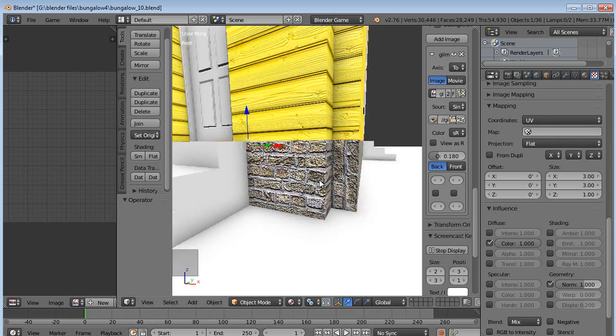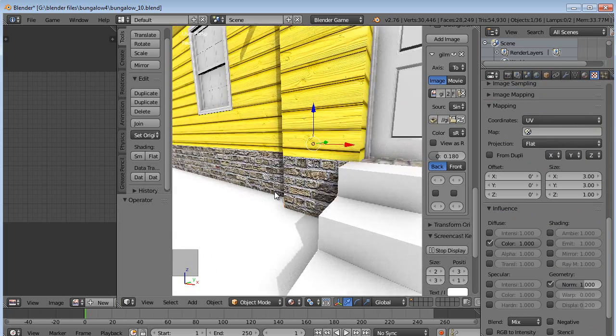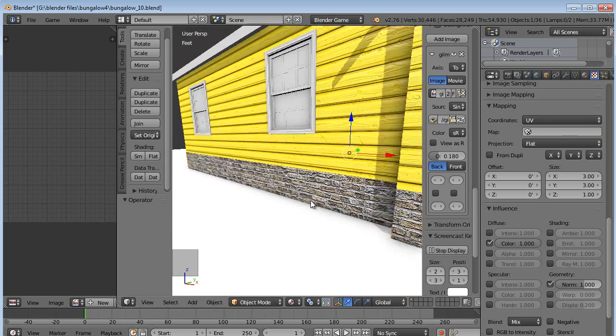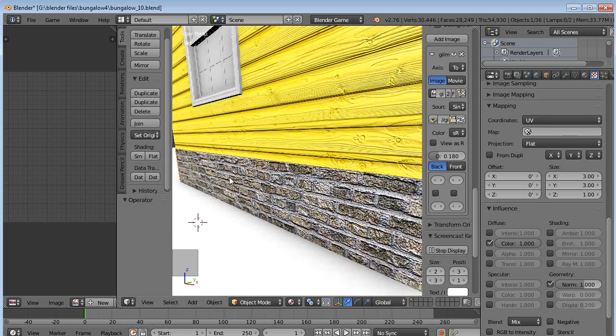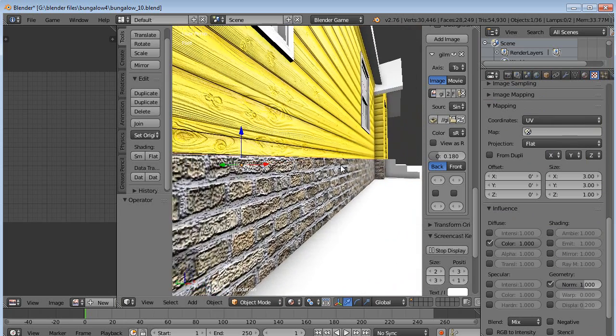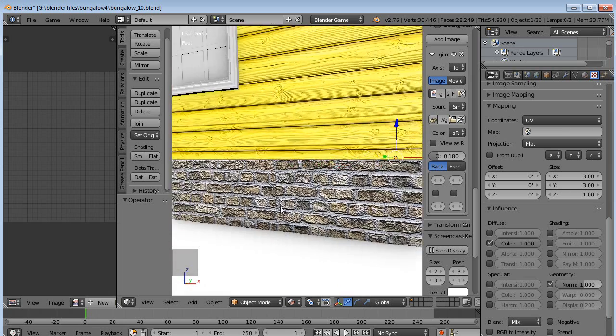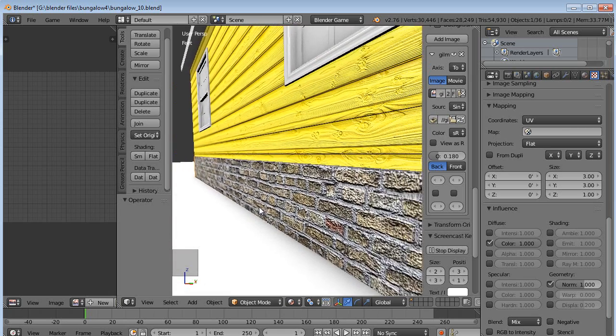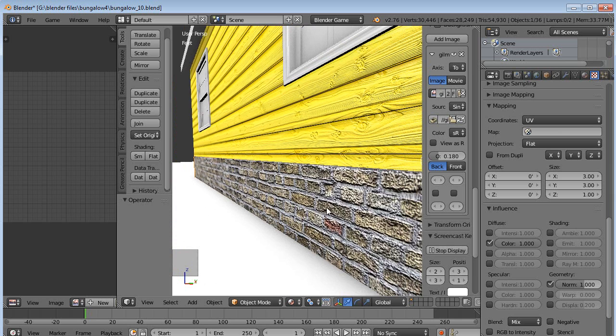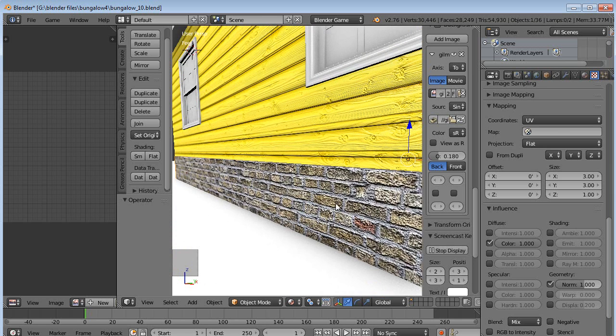Now, the way the normal maps work, it's kind of hard to zoom in real close because that's not that great of a quality of texture, but everything that's white on a black and white image gets raised up, and everything that's black gets pushed down. So that's how you can control the illusion that it actually has a bump surface.